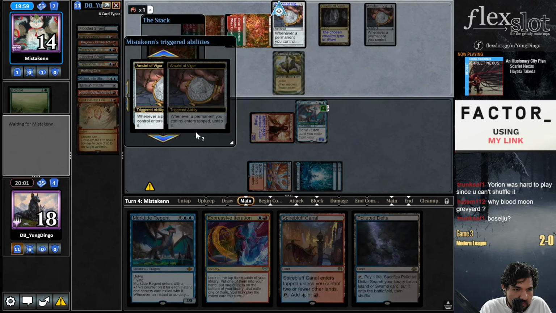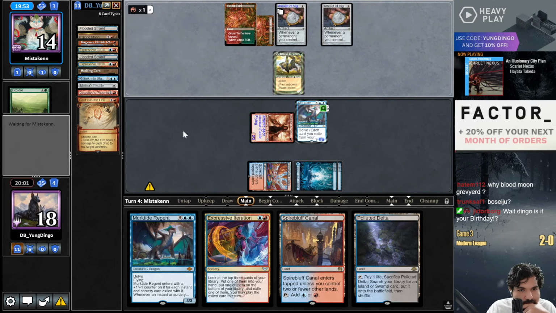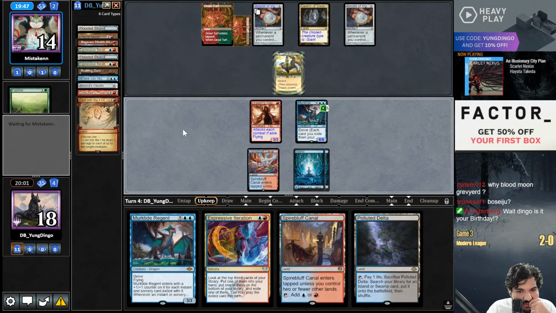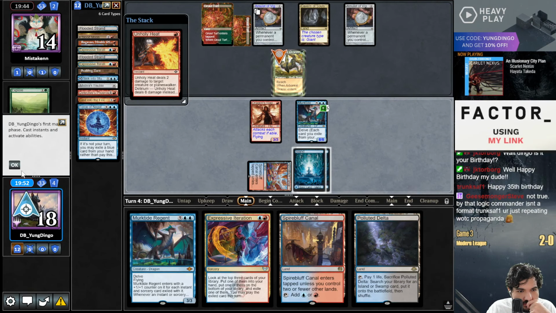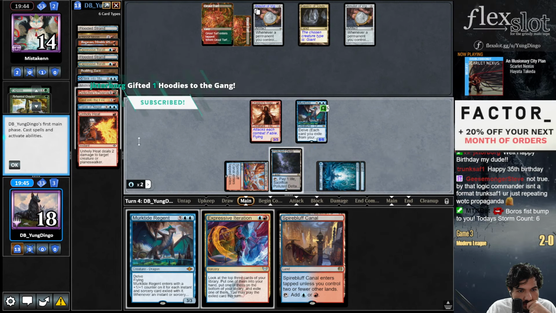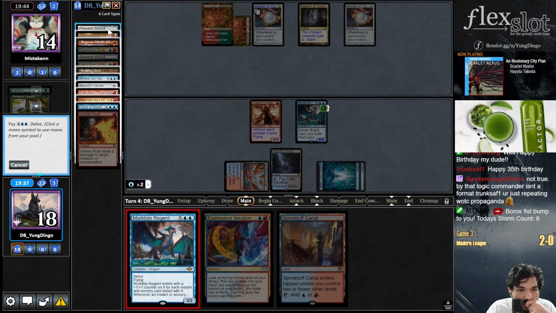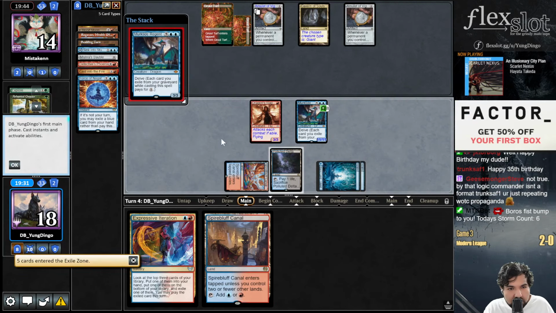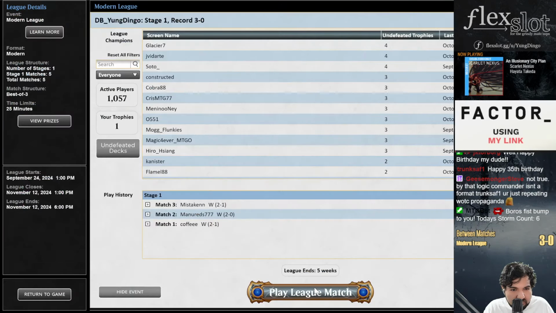I cast a Thought Scour on myself, so I'm going to mill the Blood Moon anyways. I don't have the option to draw unless I target them with Thought Scour. It is Tourbillon. Let's see if I'm dead. Oh, I guess not. Not dead. Cheap spell. Land, and then Murktide Phoenix. Get the rest out of the graveyard here. Alright, so far so good.